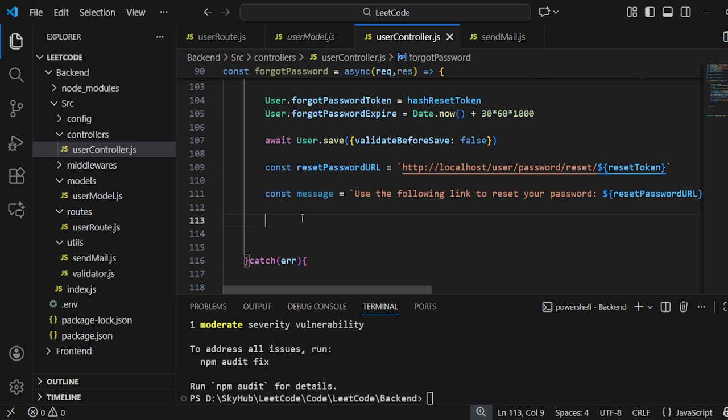For sending mail, we want some fields. First is email ID, second is the subject, and third is the message, which is displayed inside the email.